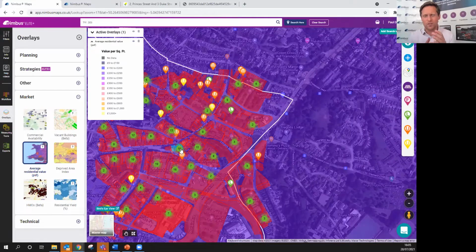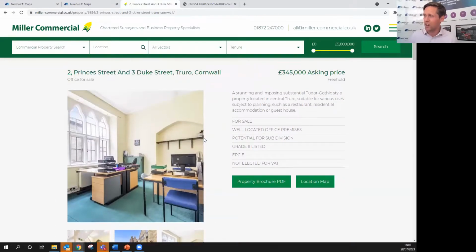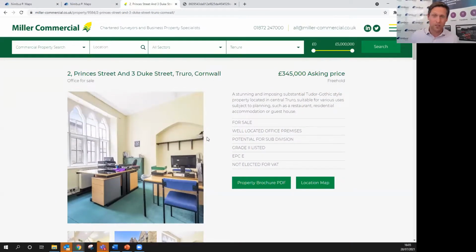Typically that calculation says, well, if I've got a £300 a foot sales value and I want 25% return on cost, I need to knock 20% off that. So that £300 a foot drops down to 240. I've then probably got a conversion cost of about £100 a foot. So I've got 140 left. So buildings that are worth about 140 quid a foot are the kind of buildings I can afford to buy in that location. If this price is above that 140 quid a foot, I'm probably going to struggle to make it stack up.